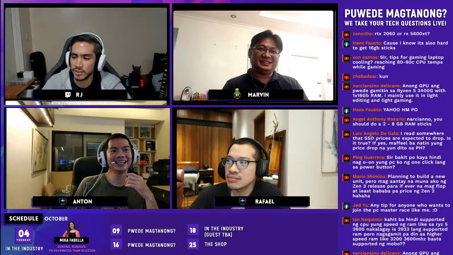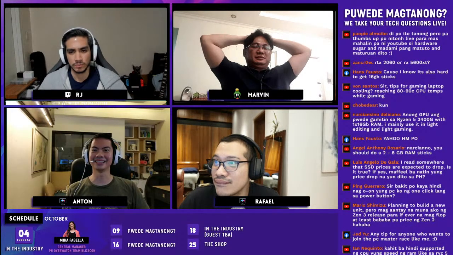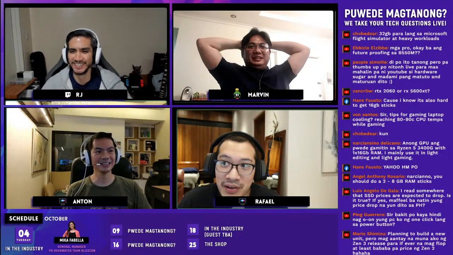He added kasi it's also hard to get 16 sticks now, 2x16. Although meron on stocks, Hardware Sugar. We used to actually have. No, actually, what we have is the 1x16. So you get two like that, maging 2x16. But we also used to sell the 2x16, G-Skill. Now we have the 1x16 of Kingston HyperX.